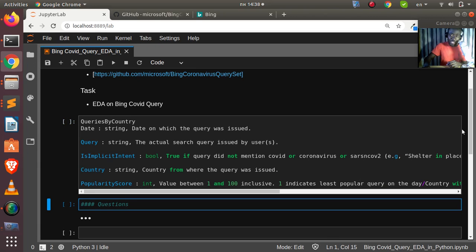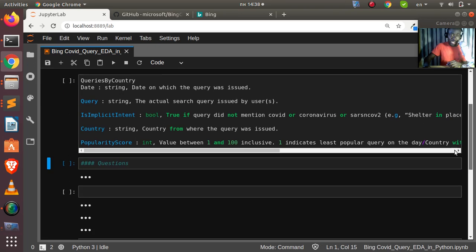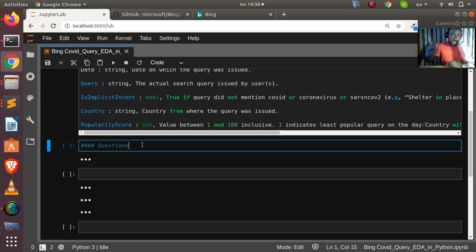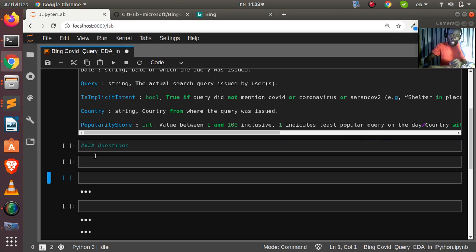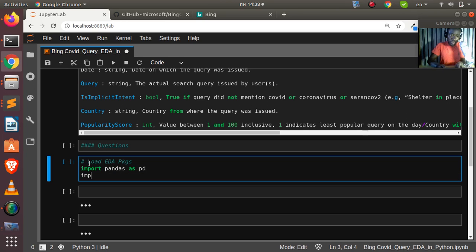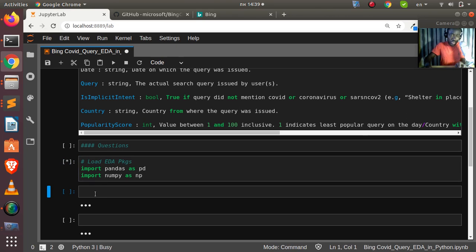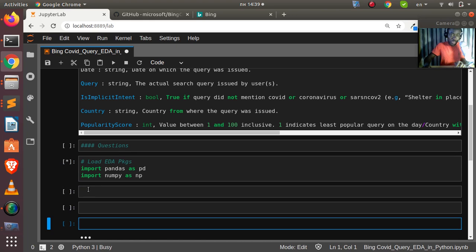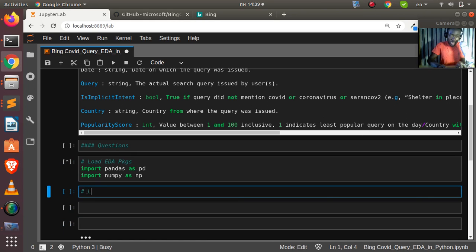So I'm going to open the first one. I'll pick one of them and try to analyze it, and see some of the questions we can ask, right? So let's start with it. I'm just going to go back to my folder and import our EDA packages. So we'll be loading our EDA packages. Import pandas as pd, and then we'll be importing numpy as np, right? These are the basic things we always do. And then we also have to work on our visualization packages that we'll be using. So we'll be loading our base packages.